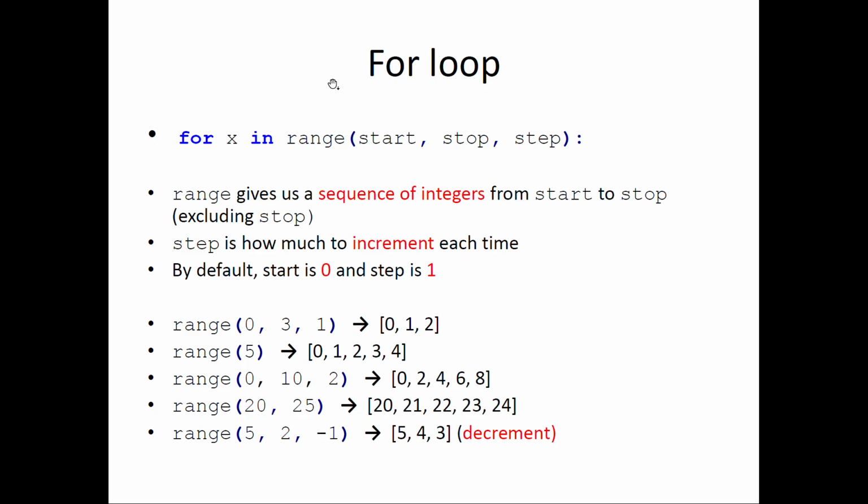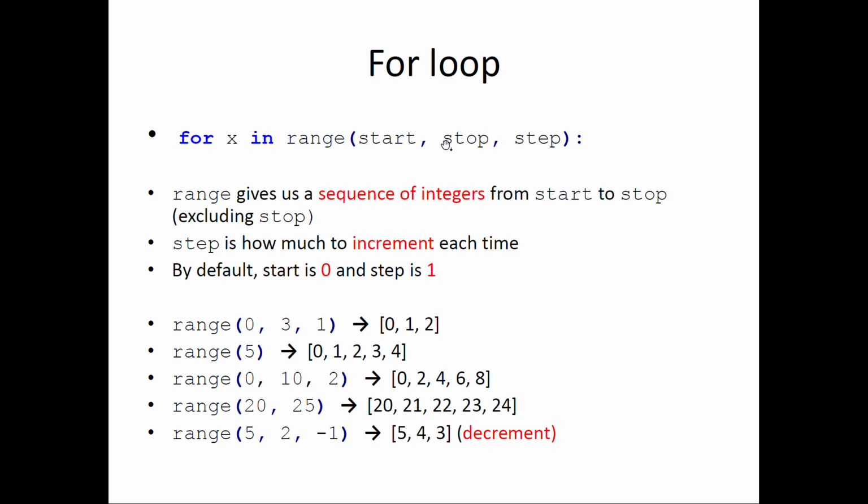Basically a for loop in Python can come in multiple fashions. In this instance, for x in a range of numbers, we have the start of the range, we have the stop of the range, and then we have the step, right? Basically how the numbers move from start to stop. And remember that this stop is never ever reached. We never reach that stop number. You see here we exclude the stop as we go through this list of numbers.